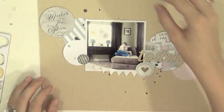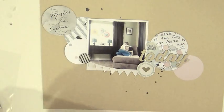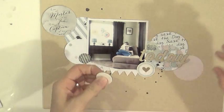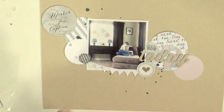I don't think I add that. I can't remember, to be honest. Just trying to think ahead. And I've already filed the layout away, so I can't reference it. I don't remember. I'm sorry, guys.